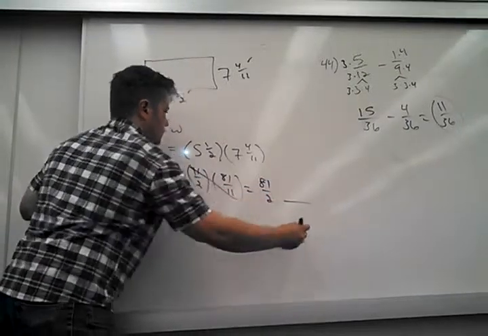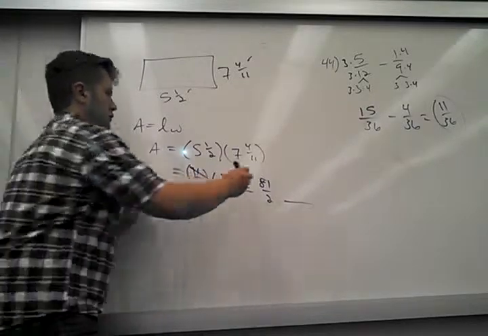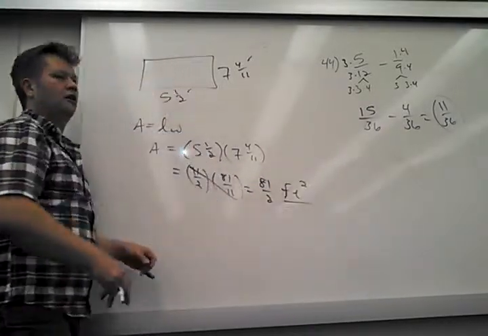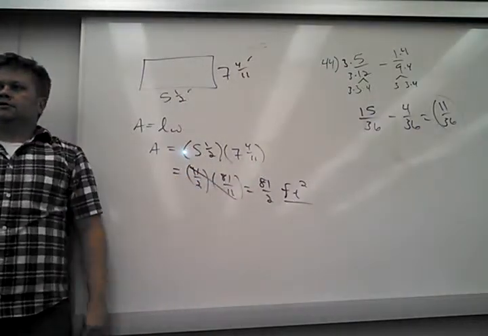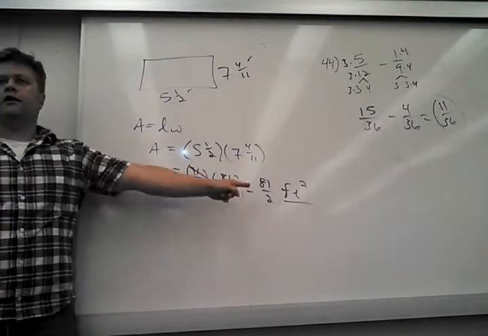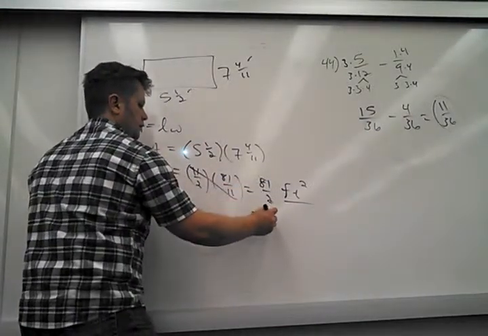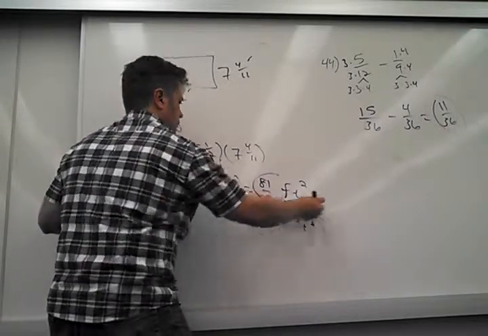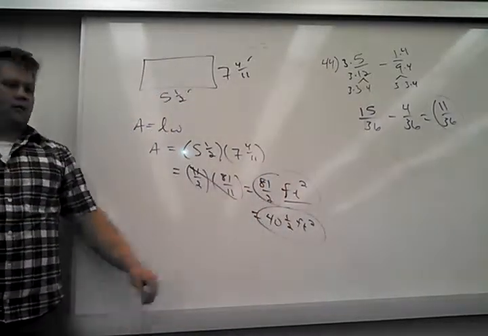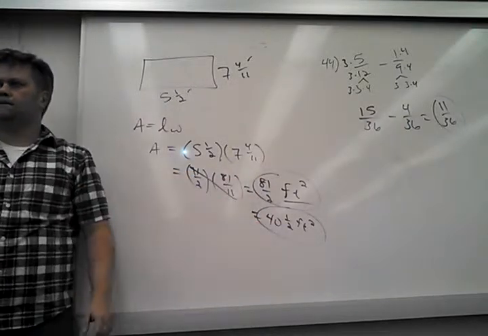What are your units? Feet. Square. Square feet, all right, good. This is area, right? Foot times foot is square feet. Or you can write that, of course, as 2 goes into 80, 40, and you've got 1 left over. So either way. Cool. It's slightly more correct to do this because it started with mixed numbers, I should end with a mixed number.